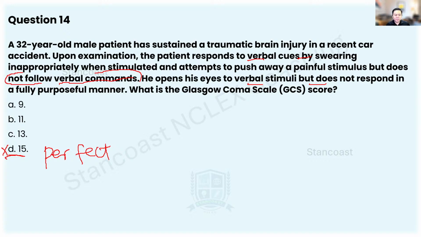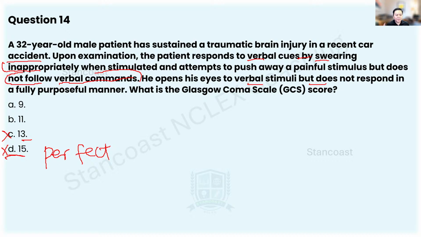So if you're answering letter C, 13, the patient here should indicate better eye opening, right? And they will have better verbal responses. They would have to follow those verbal commands, and they will be more appropriate when they're responding, right? If you're asking them a question, they will answer appropriately. But look into the statement right here: swearing inappropriately. That is a clue for you. So 13 will not be the value. That is way too high for this patient.